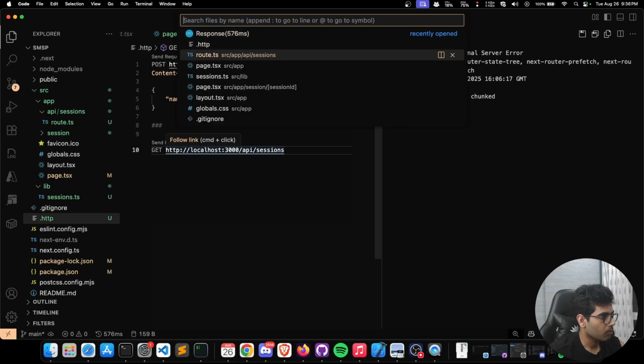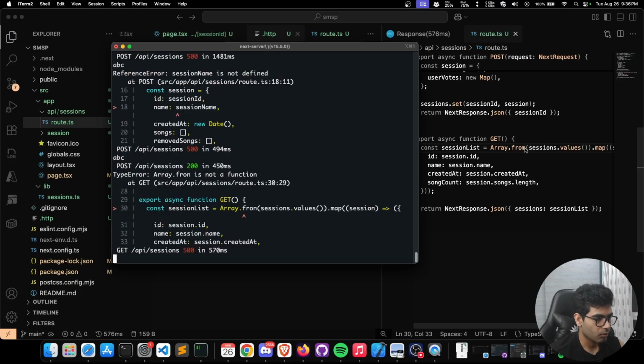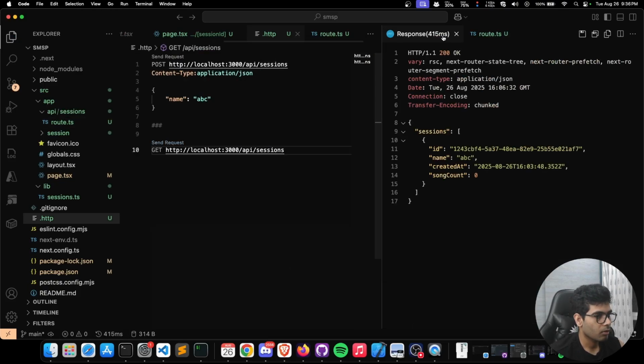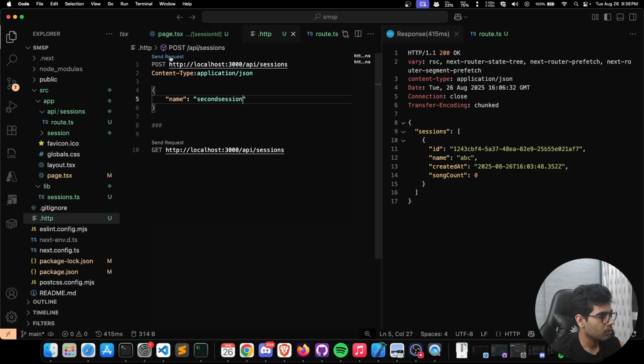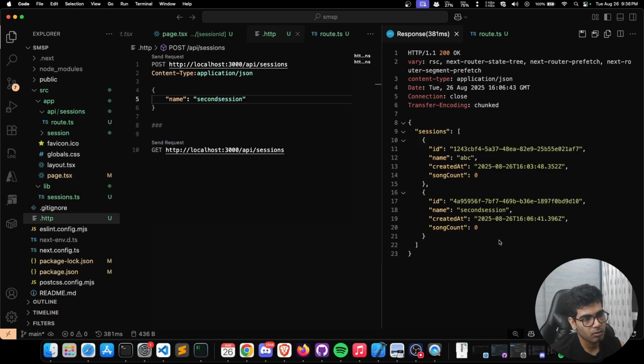So this will be my sessions, and over here, instead of from, I should be writing Array.from. Send request and 200, and it gave me a session. Let's create a new session called second session, and then if I send the request, it creates another session. If I get it, now I have two sessions. So that's it. We have our basic API done, which will create a session for us.